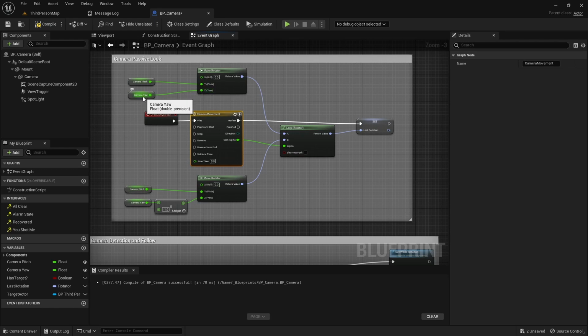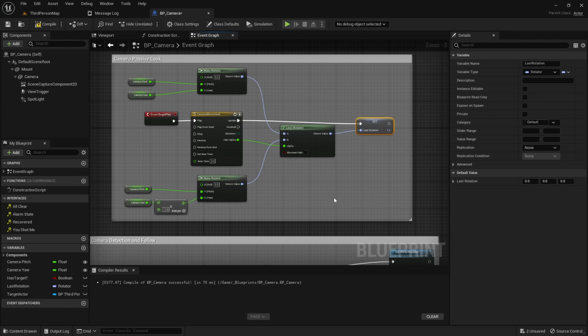Specifically, we're going from a positive yaw to a negative yaw, and that's how it's sweeping from left to right. Then we're storing that rotation value in a variable we created. So we're going to do something similar. When we disable the camera, or when we shoot it, I want it to droop down, or pitch down. But in order to do that, we're going to have to stop the camera movement component from playing.